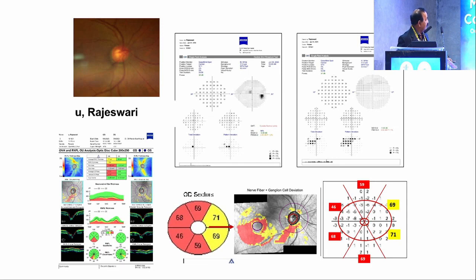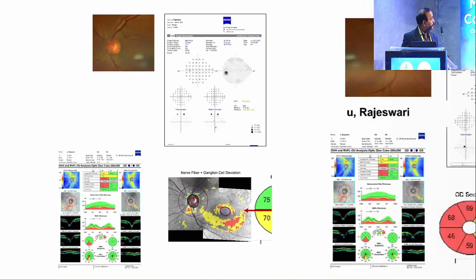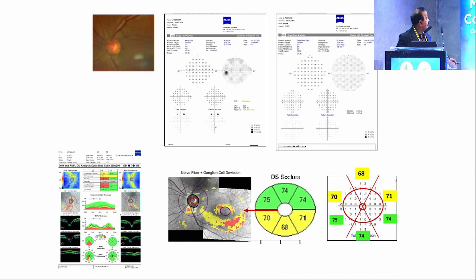See the levels here in this patient, even though they are normal, once it reaches 46, 59, and 79, 68. Here, because it is 46, 59, you see it appeared in the visual field. This is also seen in the visual field, 24-2 and 10-2. Because this 46, the upper part is okay. You can see how beautifully one can overlap the deviation maps of ganglion cell thickness and the deviation map of RNFL.